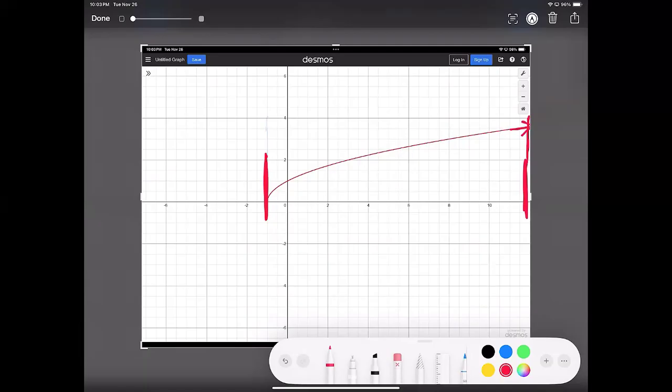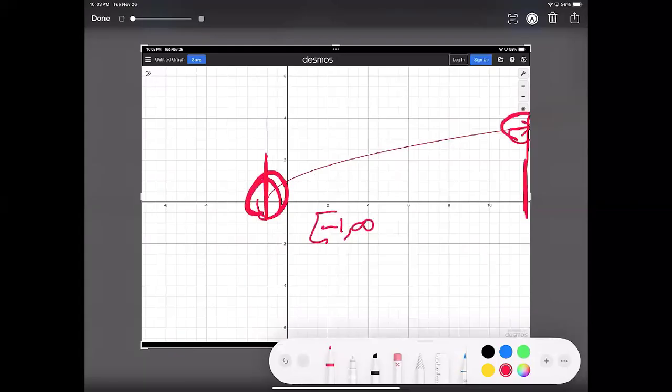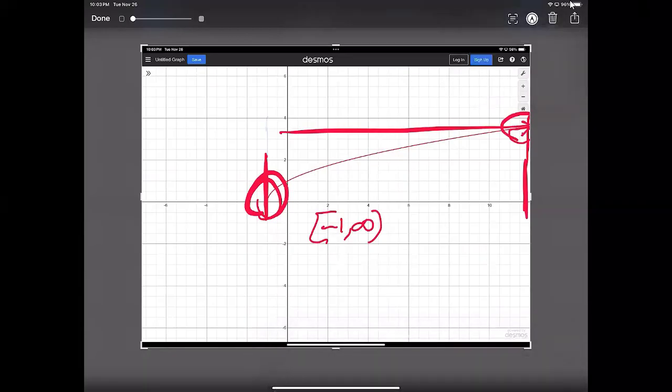So we're going to start right here, and this looks like it starts at -1, and we're going to go all the way to infinity. All right, so now we have to determine, do we put a bracket or parentheses? There's no arrow on this side. There's no open circle. There's no asymptote, so we're going to put a bracket around the -1. On the other side, it does have an arrow, right? So we're going to use parentheses for that one. So we got -1 to infinity, and let's go and put that on Delta Math.